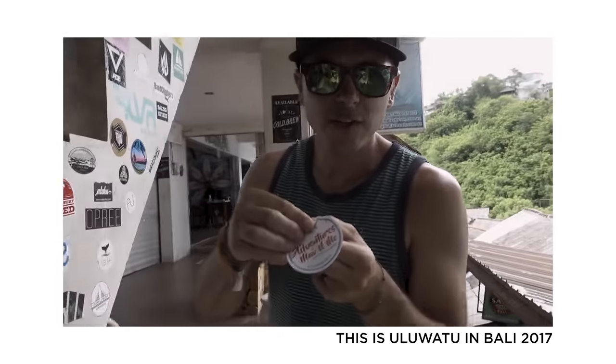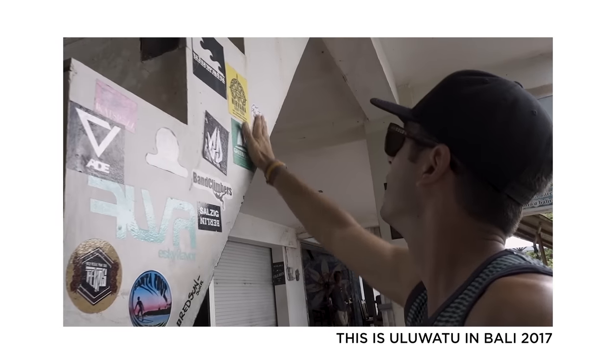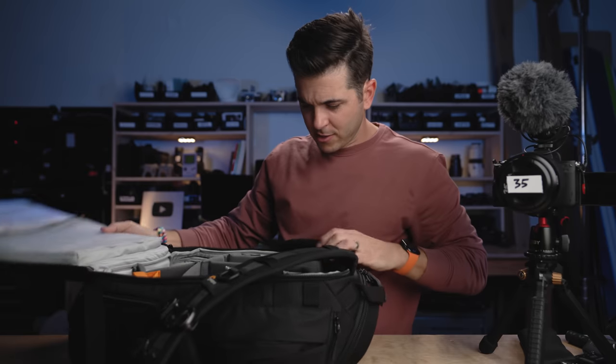These are stickers that I had made for me and Morgan so that while we travel around the world, we find sneaky places to hide them, or if there's a big sticker wall at some cool restaurant, like in Thailand, there was this whole wall of stickers and we put our sticker on the wall. And then we write down where we've put stickers all around the world, with the idea that one day when we go back there and visit, it would be cool to still see our sticker up on the wall. Just a fun thing that we like to do. And then again, the laptop pocket up top, but I think that's all that goes in there.